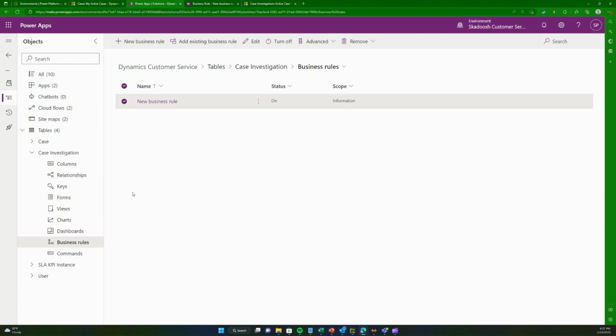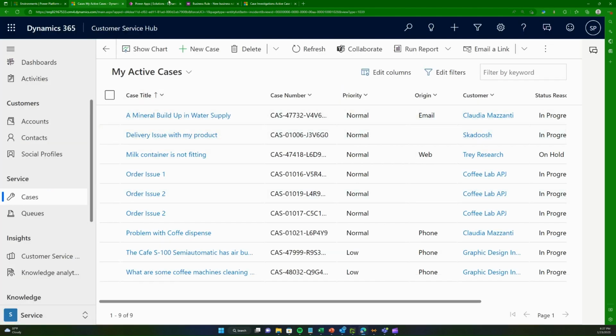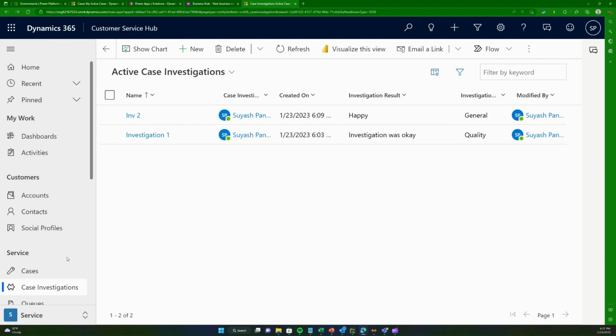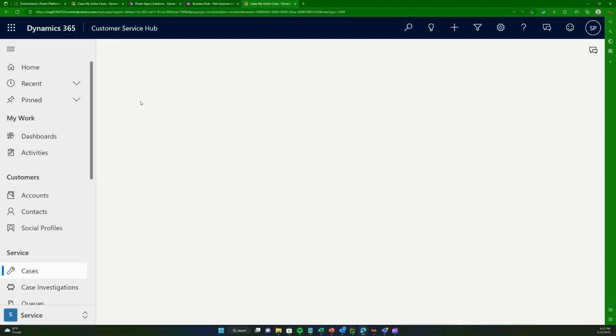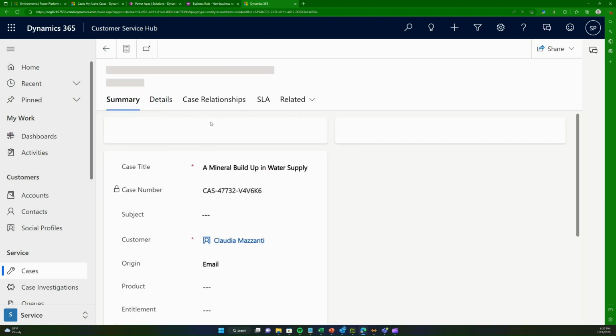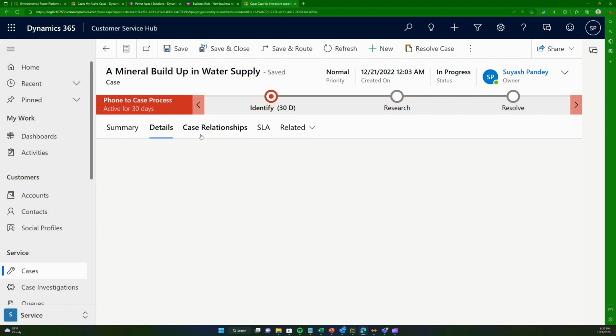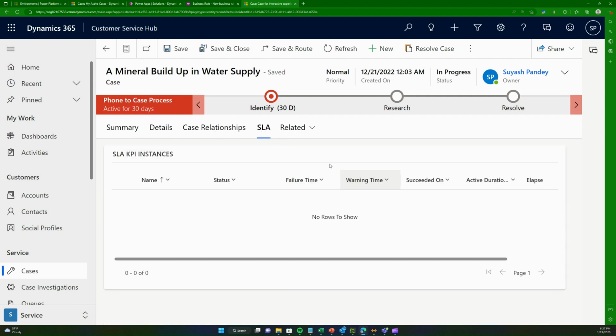Before we finalize the table part, I want to add one more column, because the intent of this case investigation is that on a case level, I can select more than one case investigation. But right now, there is not any option to select case investigations.